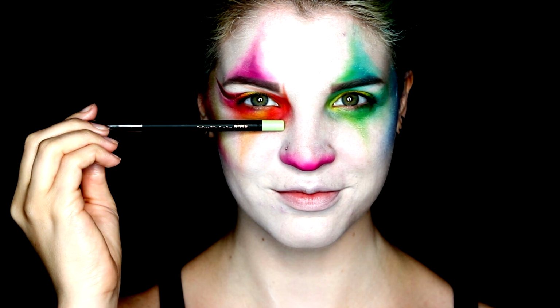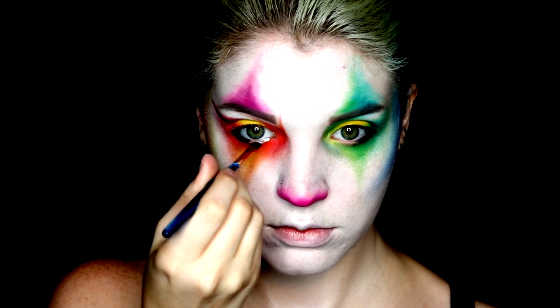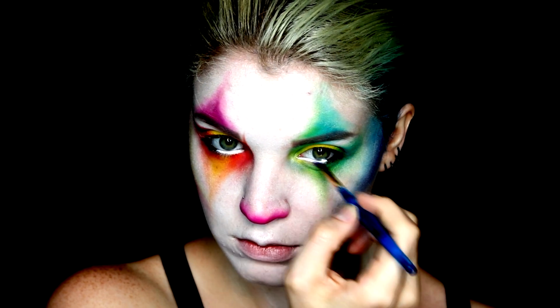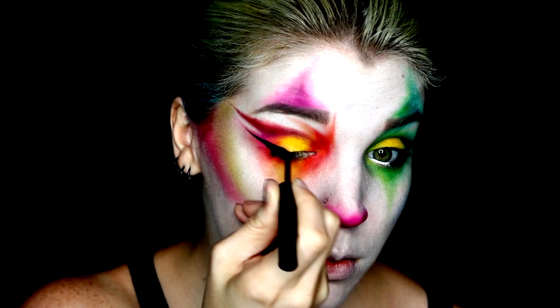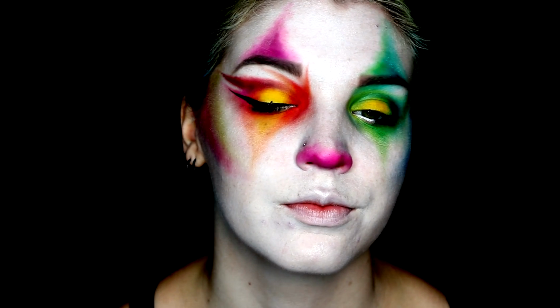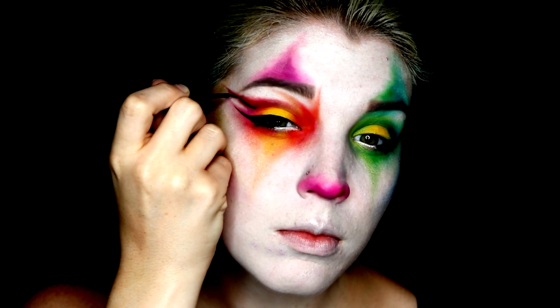I quickly filled in my upper and lower waterlines with a black pencil and then took the white gel liner that I used as a base for my eyes and just applied that to the inner corners. And then with a matte liquid liner, I started creating a wing shape on my eyes. If you feel the need to mess up because you couldn't resist blinking, then just make your liquid liner a bit thicker to compensate for that.